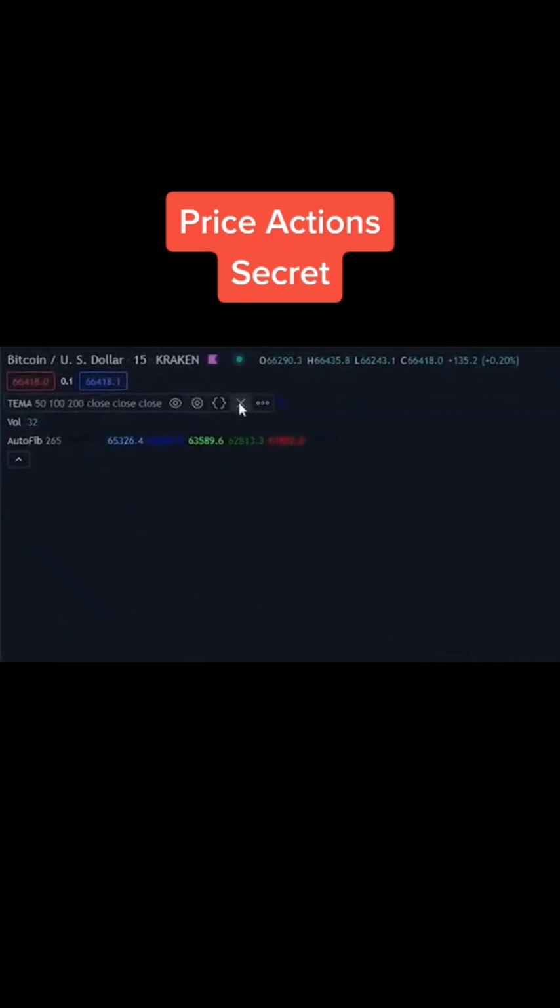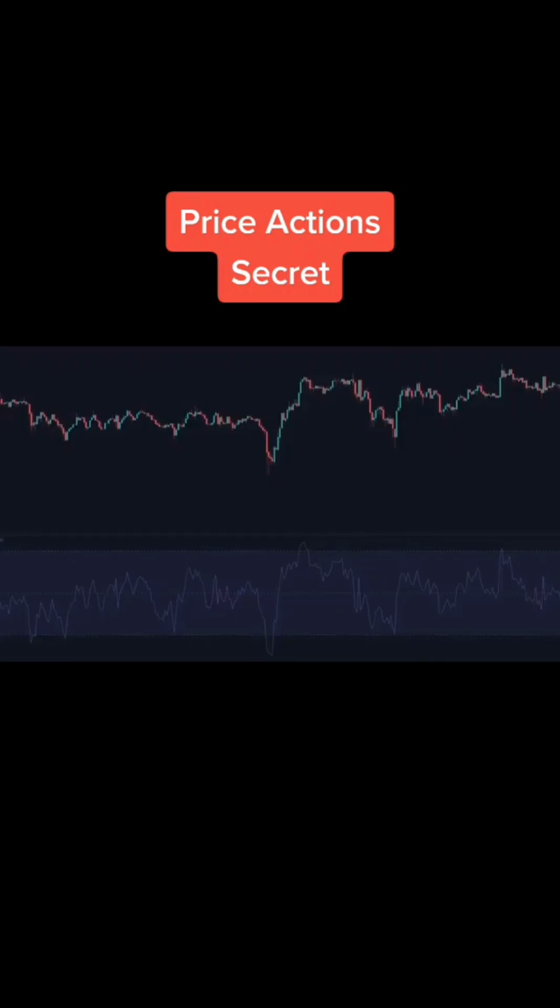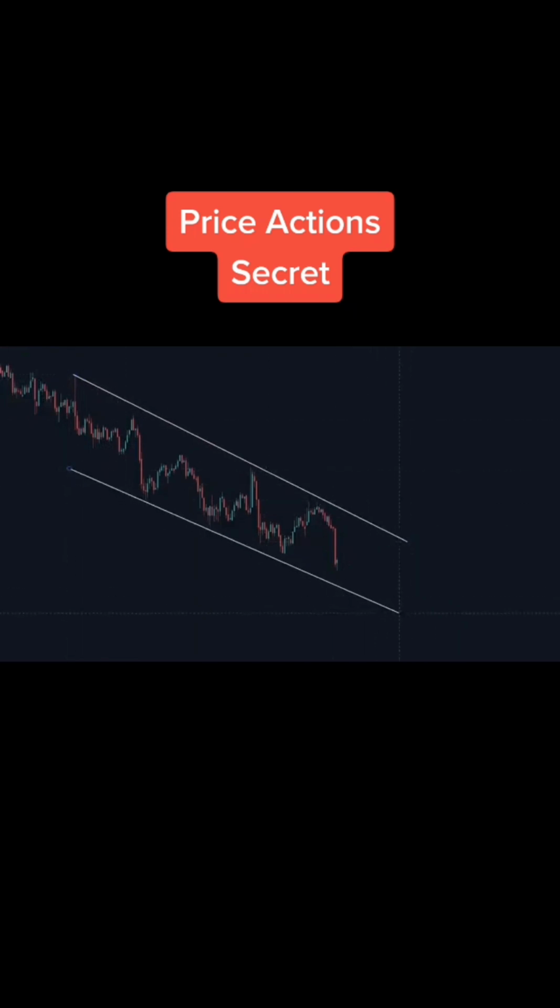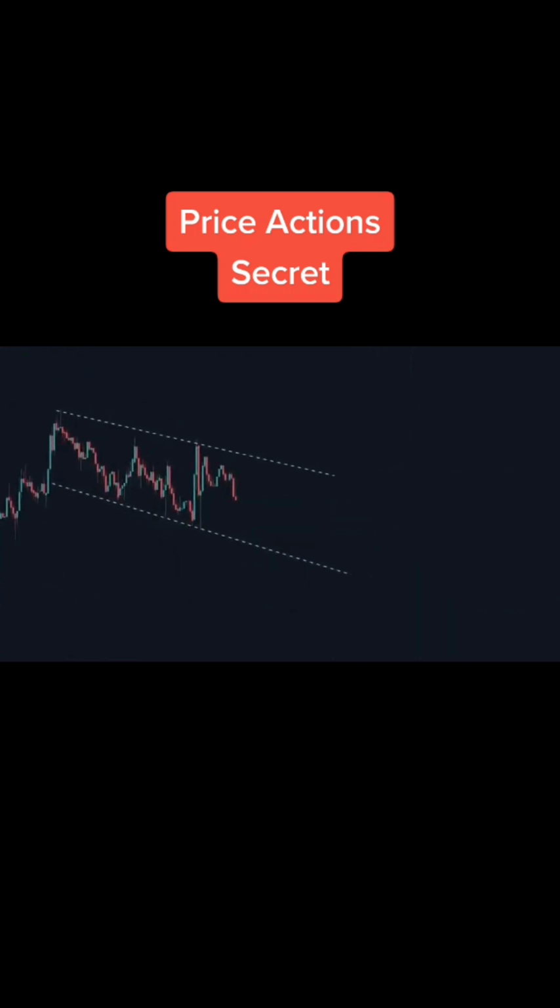Now, I'm definitely not saying to never use indicators. Indicators can 100% help you make unbiased decisions when trading, especially when paired with price action. But what I am saying is if you want to become a successful trader, you definitely need to understand price action. That way you can take trades that you are confident in.